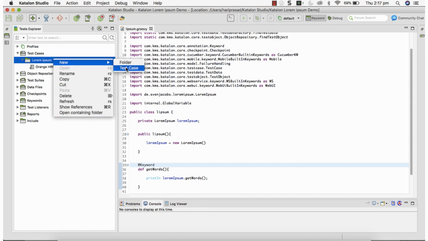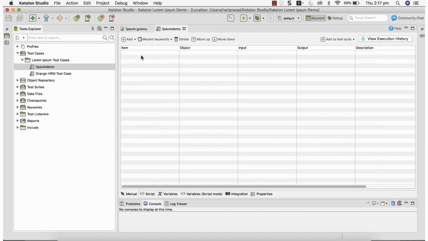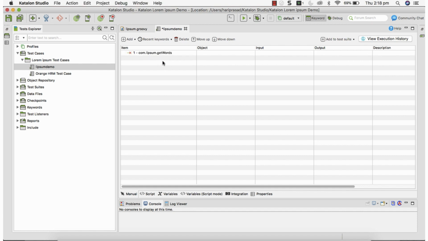For this I'll just create Ipsum demo, click OK. Now click on add, go to custom keywords. You can see that the method which you have created is coming up here. Select that and save and run this.